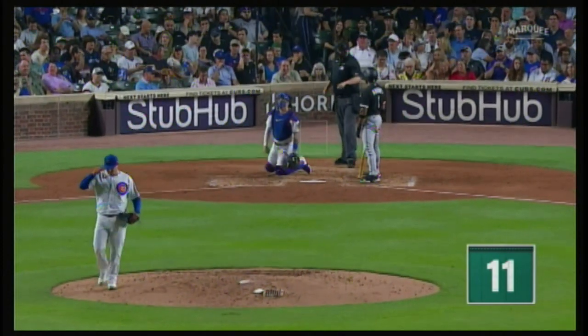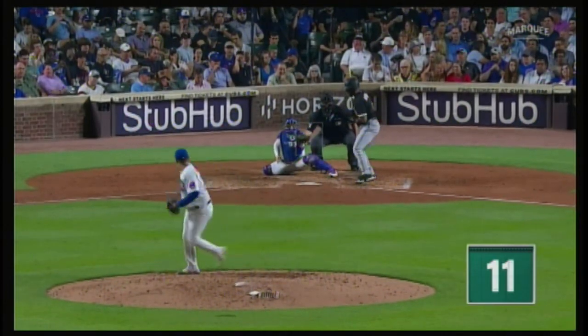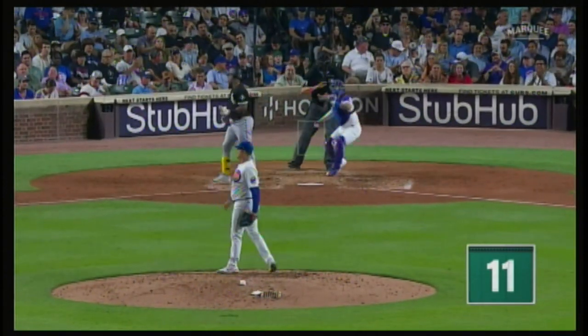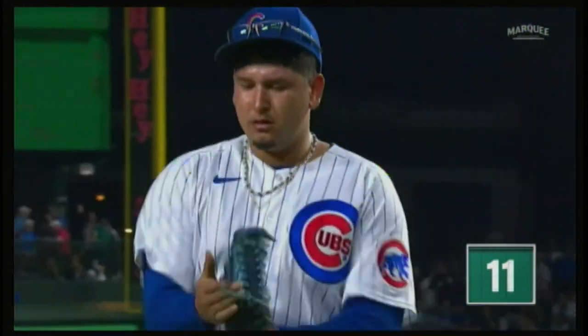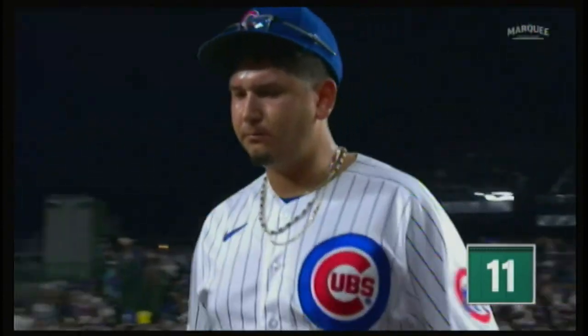Outside corner — Andrus didn't like the call from Jordan Baker. Good movement on this two-seam fastball, trying to pick away at that outside corner. Tucker Barnhart is really good at framing pitches. Oscar Colas at the plate — he swings and misses, strike three. That nice pitching performance from Javier Asad was strong enough as the Cubbies eventually got the W after a few more memorable moments.